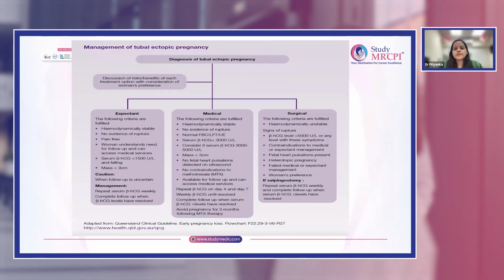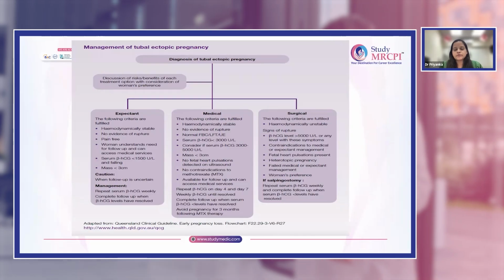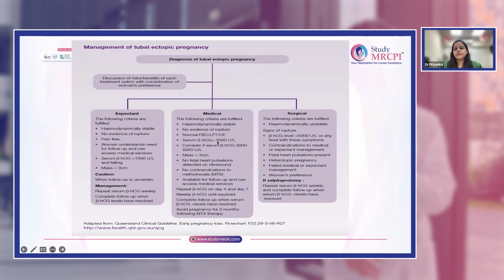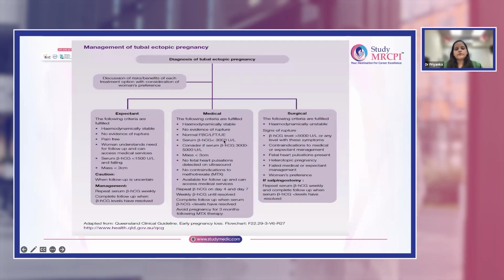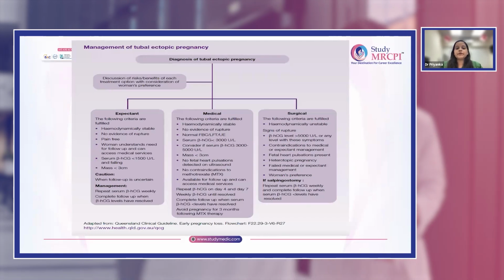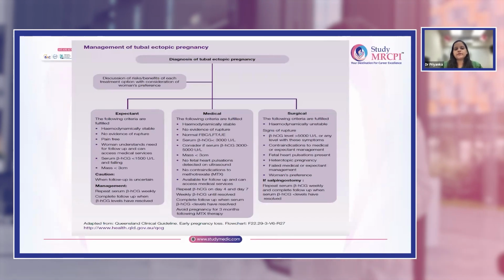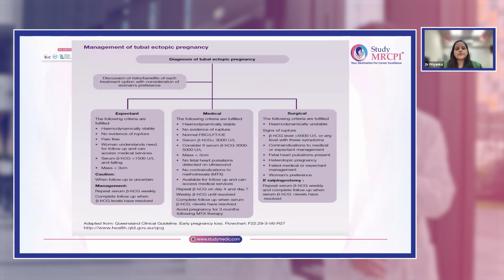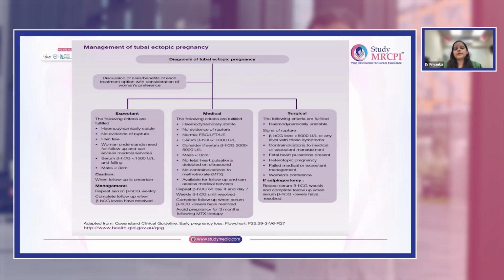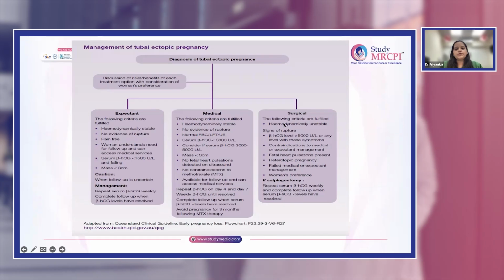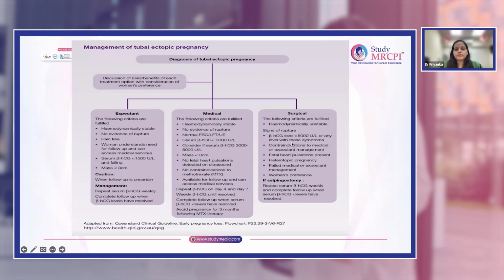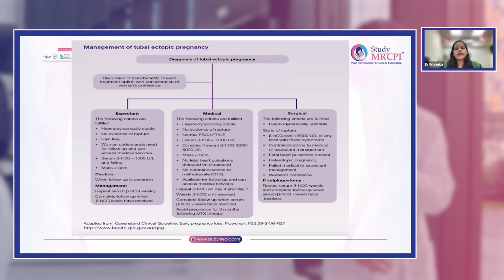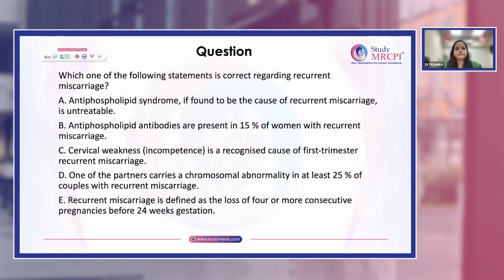If the HCG values are less than 5000, preferably less than 3000, you can see here they have written that if the serum beta HCG value is less than 3000, we can offer them medical management. But we can consider it if the values are between 3000 and 5000. If the patients are stable and the mass size is less than 3 centimeters, then we can offer them methotrexate. Those who are not hemodynamically stable, or whose values are more than 5000, having cardiac activity, or who come in collapse, surgical management is preferred.